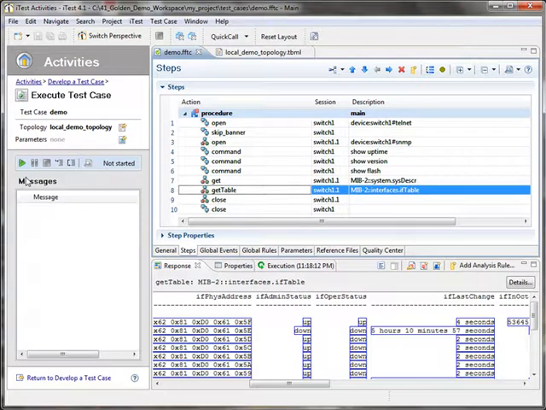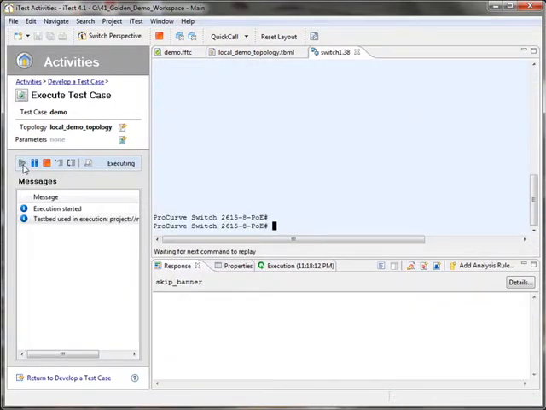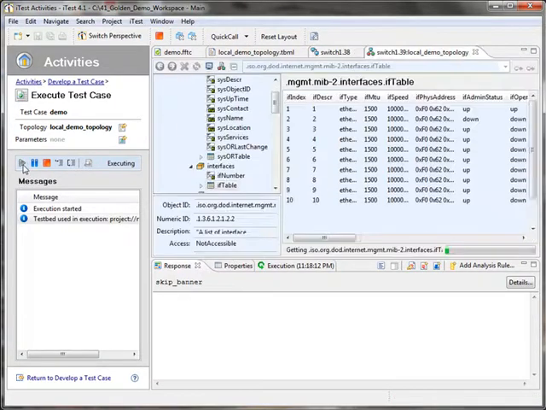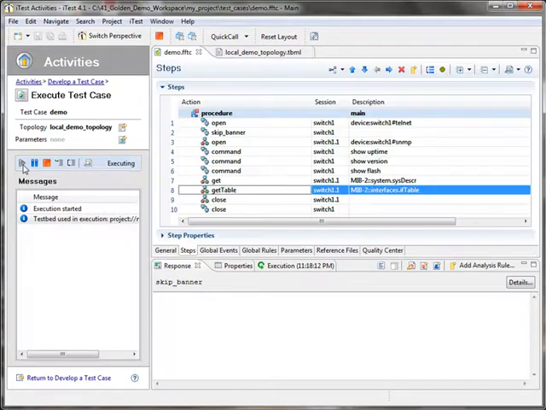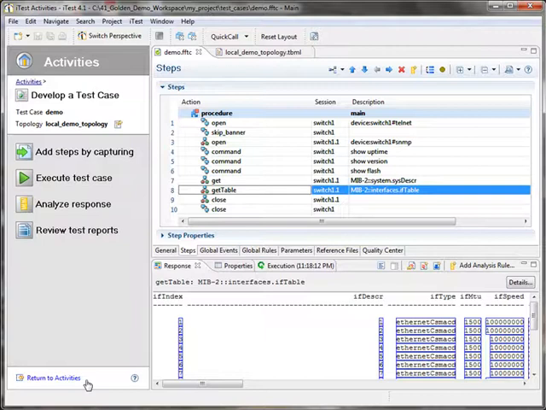If we click on Execute Test Case, and now click on this Start Execution button, we can now replay those steps, both in SNMP and Telnet, live on the device. So we just replayed those steps on the device. Let's go back to Return to develop a test case.